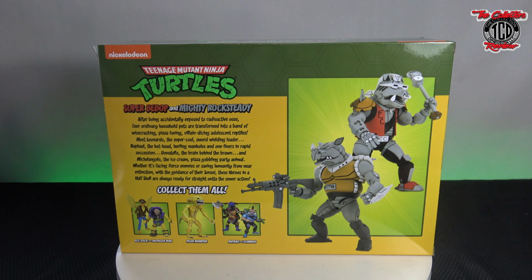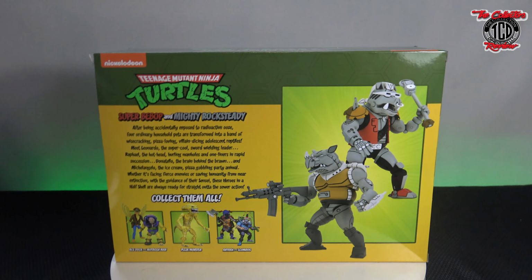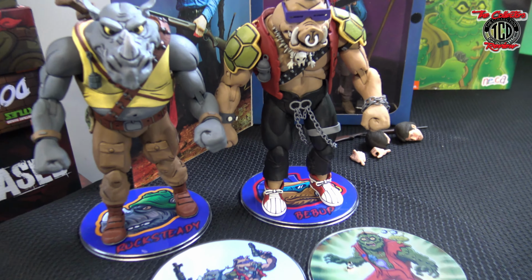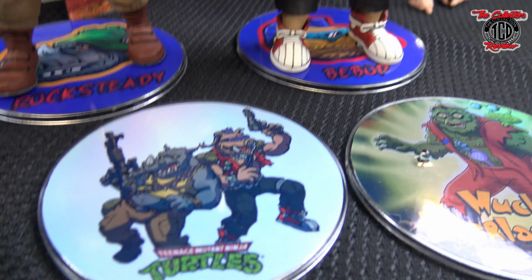But this figure right here, man, I've been real excited to get to. I unboxed the other ones. Actually, let me take you right here so you guys can see real quick. Those were the first ones that I unboxed. And I know you guys know, if you watch my videos, those are the stands I made.